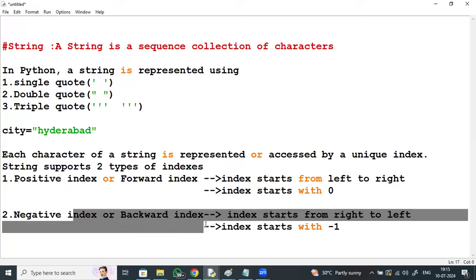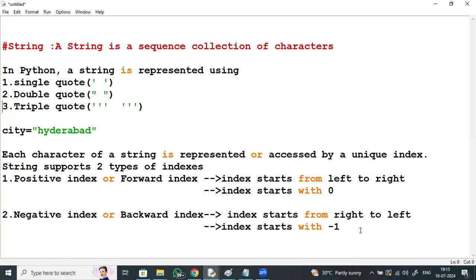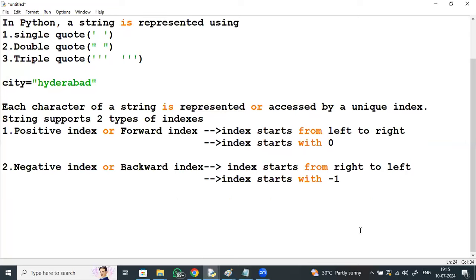Negative index or backward index starts from right to left, starting with -1.